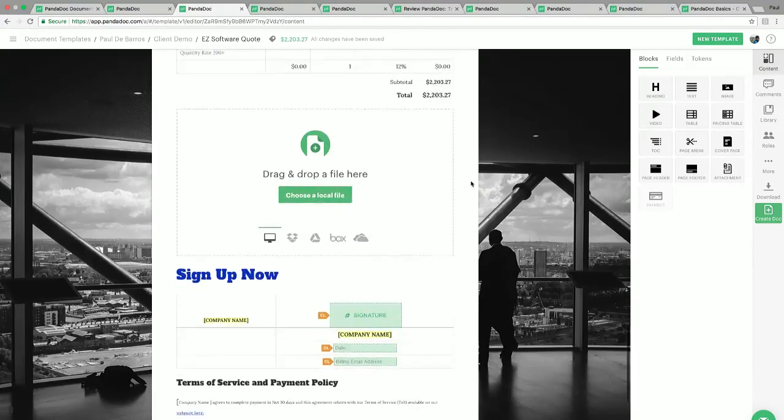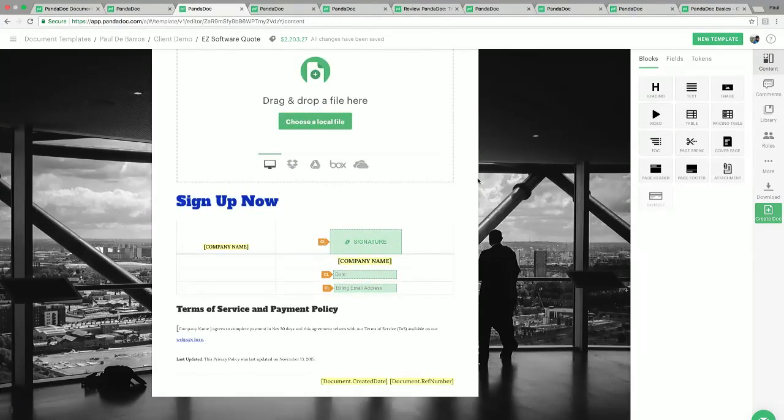So I'll scroll down even further, and some of the groups and teams here on the call today were intrigued with the idea of electronic signature. To be clear, with PandaDoc, you have that full capability as well. You'll have it listed on your template, and each time you send this out, it will populate with who your recipient is, who the client is that's going to receive this. Then they're going to be able to open this and click, click, click, and it'll be electronically signed, and you will have that back to you.